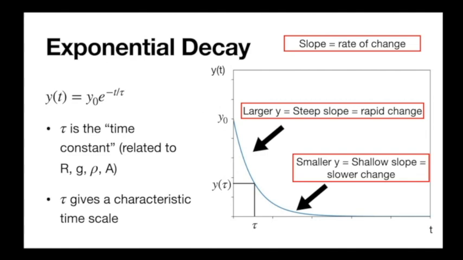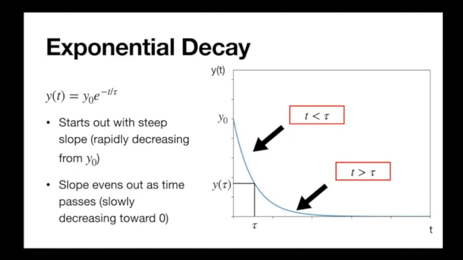And for the water example, as you might guess, it relates to a bunch of different things. It relates to the resistance in the pipe, the density of the fluid, gravity, the area of those cylinders, but they're just all constants. It just has to do with the characteristics of the system. It's not dependent on time, right? It is just a constant, a time scale. And so tau acts as this kind of characteristic that we can use to roughly describe the qualitative behavior. Very quantitatively, it's a constant in our equation.